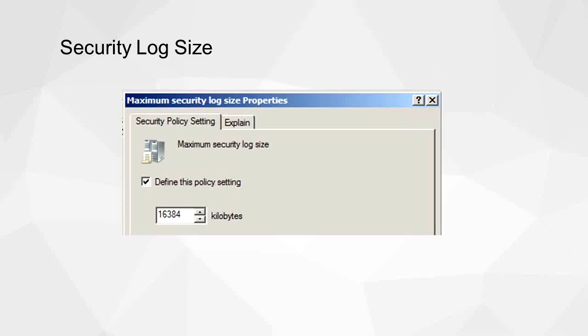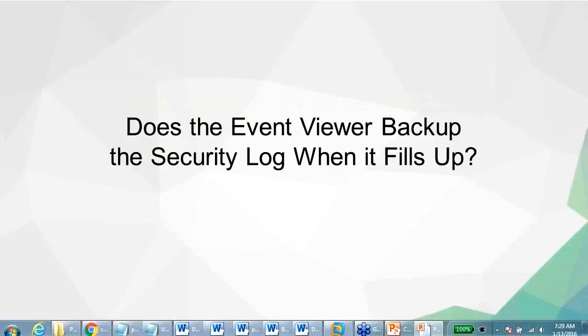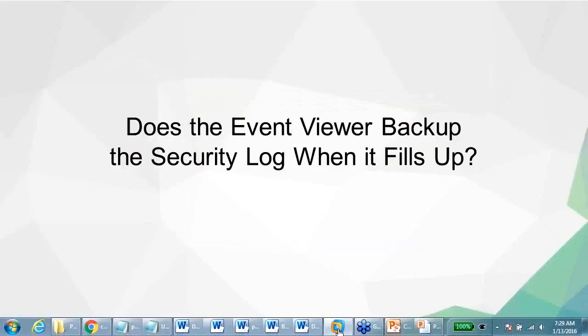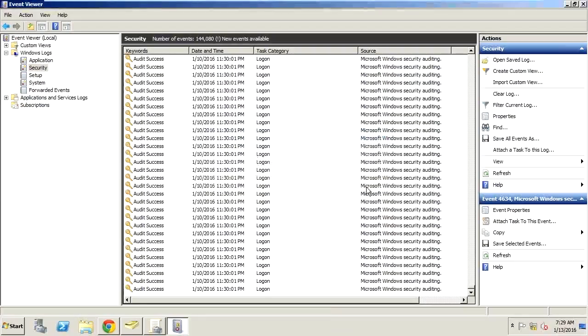So if you have 10 domain controllers, you have 10 unique logs. And if you have approximately 150,000 events in one log, and you have 10 domain controllers, that means you're going to have approximately 1.5 million events across all of your domain controllers.